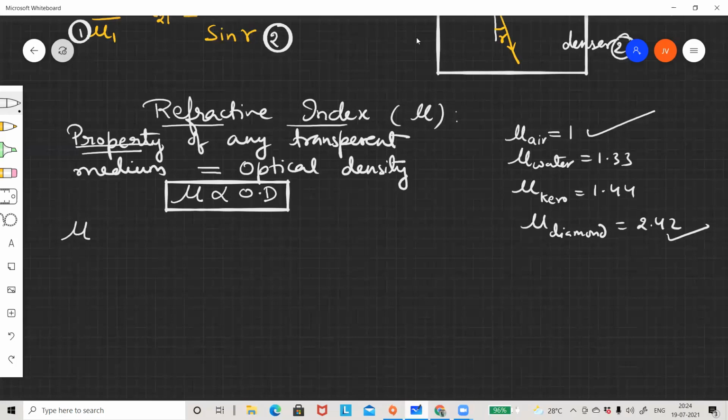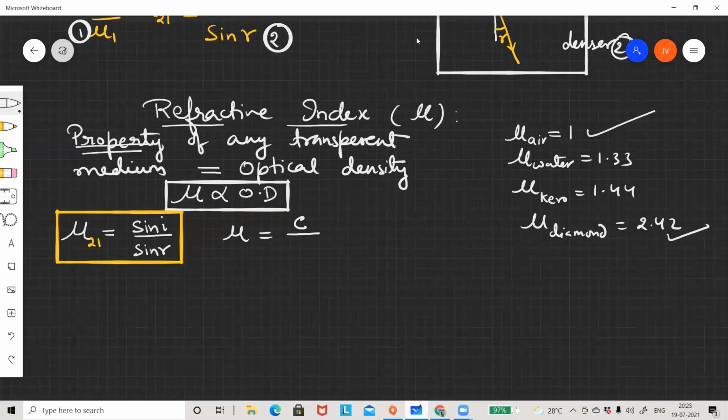Refractive index, according to Snell's law, is the ratio of sine of angle of incidence to sine of angle of refraction. This is the refractive index of the second medium with respect to the first medium. So this happens to be one of the definitions. And then refractive index is also the ratio of the speed of light in vacuum or air. Vacuum and air are not the same thing, but approximately; when the speed of light is itself an approximate number, air is a less dense thing, close to vacuum.